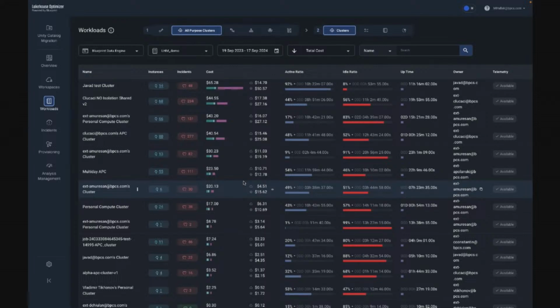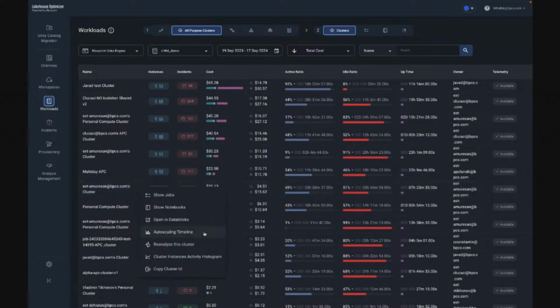We oftentimes get the question of how active is this cluster actually, and is there some more opportunity to reorchestrate these workloads? So one of the things that we'll want to look at is just drilling into the autoscaling timelines. Autoscaling is a great feature from Databricks to help you when you have a lot of variability in terms of the kind of compute that's going to be required to make your workload run well. That said, there's also room for improvement to make sure that you are using autoscaling appropriately, and like anything else, with a more clear and fundamental understanding of how these things work and what it really means in your environment, you can make better informed decisions, and Lakehouse Optimizer will make that a lot easier for you.